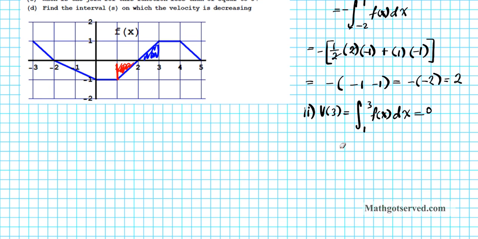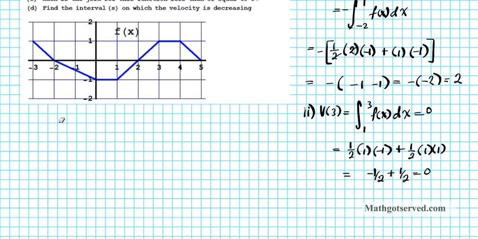So let's use geometry here. So the area underneath this curve is 1/2 base times height. Let's go ahead and compute that. We're going to have 1/2 times the base, which is 1 unit long, times the height. Now, since the height is going downstairs, underneath the x-axis, or it's upside down, it's going to be negative. All right, plus the area of this triangle from 2 to 3 is 1/2 base of 1, height of positive 1. Okay, and you can clearly see we have negative 1/2 plus 1/2, which equals 0.